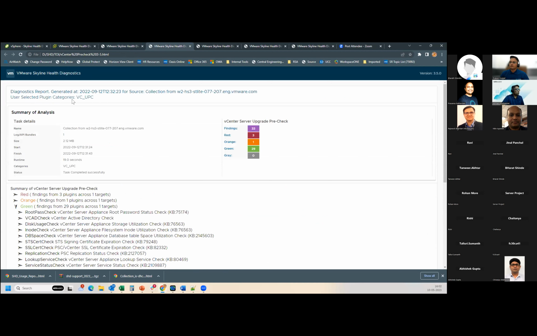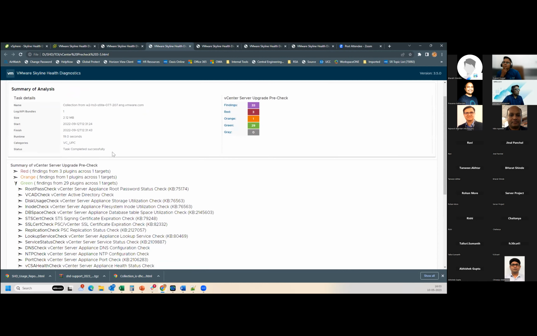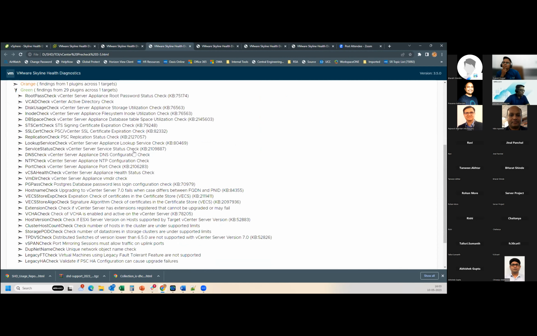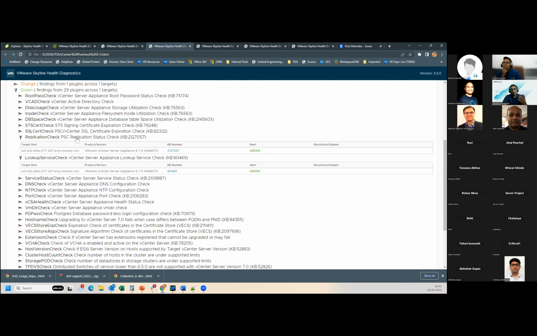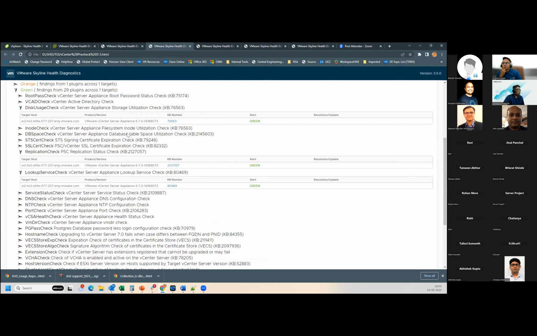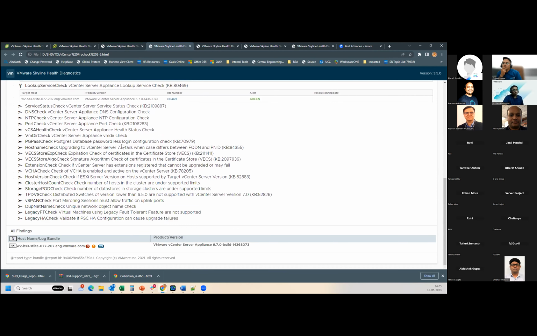Moving on. This is your vCenter upgrade pre-check, VC_UPC. Here also we do a lot of checks in terms of DNS, DHCP, lookup server validation, certificate replication check, PAC replication if enabled, and disk usage check. All of these are done as part of your pre-checks.